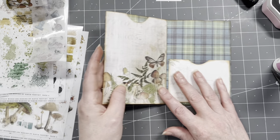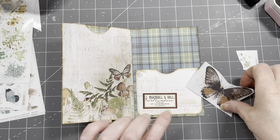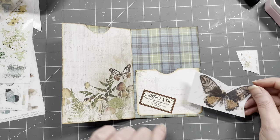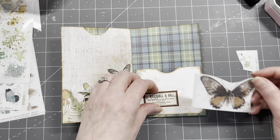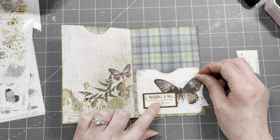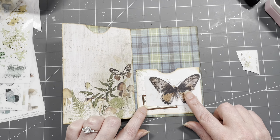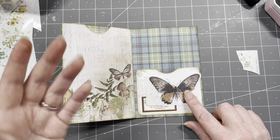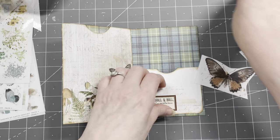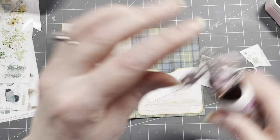I don't know what I'm going to do here, guys. So I'm going to do this pocket first. I really wanted to use the big butterfly, so I'm going to put it on the pocket on the back page. And a label. Now, normally I put the label over it, but I was thinking maybe we could do it sort of like so. Will that work? I'm going to try it. Don't think about it. Just do it.